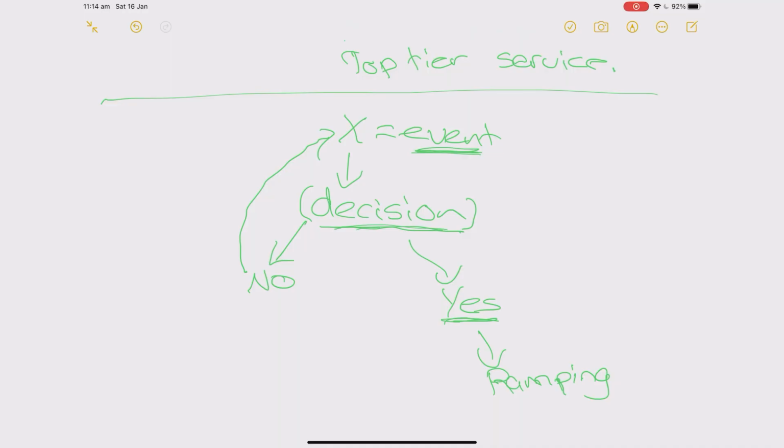But if the answer is no, it's negative, the event you've done hasn't produced the desired result, then it's fine, and the reason being is that we're using feedback loops. If the outcome isn't in line with what we wanted, then it's completely fine, because we just go back to X, and we then iterate, okay? So in this section we iterate on X, go back through the same thing, and ask ourselves the decision. After this first or second iteration, is the outcome what we wanted? Yes, perfect, ramp. No, okay, perfect. We just repeat this section right here.